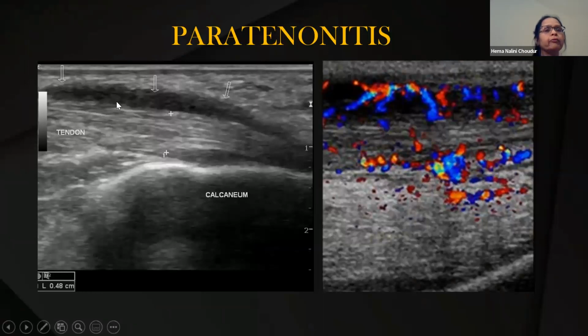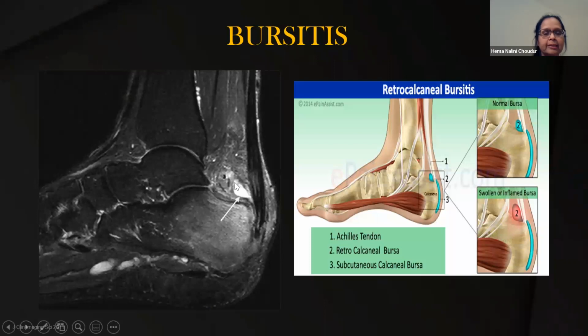Now you can have calf pain from what we call paratendonitis. The Achilles tendon, unlike other tendons in the body, does not have a tendon sheath, as you are all aware, but it has connective tissue in which there is vascularity, and that can get inflamed, and that is called paratendonitis, nicely seen on Doppler with avid flow. So this can be treated very conservatively. Retrocalcaneal bursitis or retro-Achilles bursa are the two bursae along the distal insertion. Oftentimes they can present with distal calf pain, because when the Achilles tendon slides on them there could be radiating pain upwards, but most often it is at the heel. I just thought I would bring this in to complete the complex.